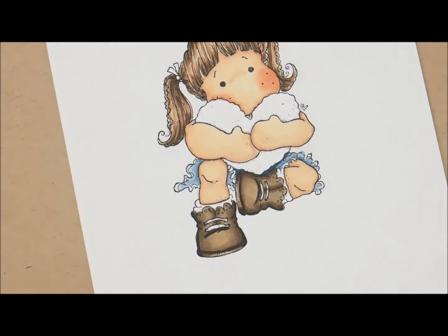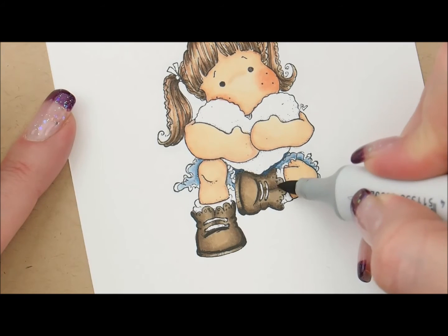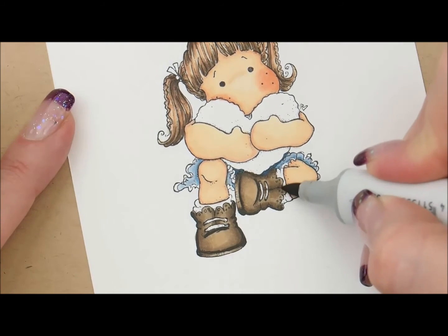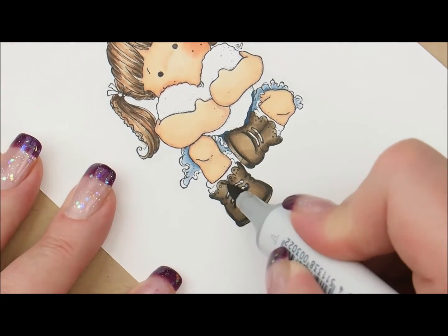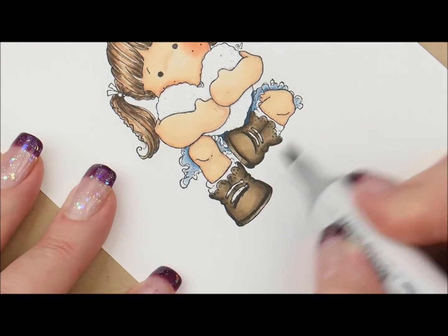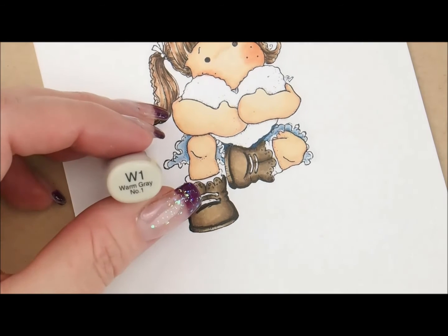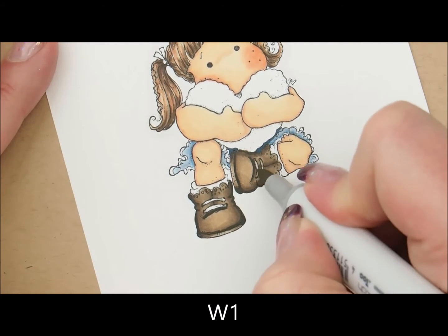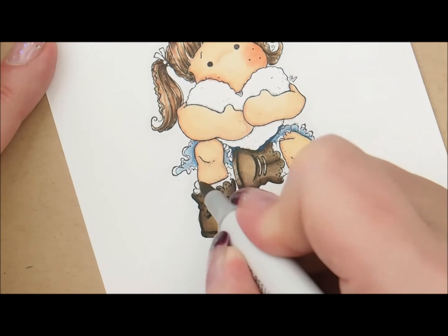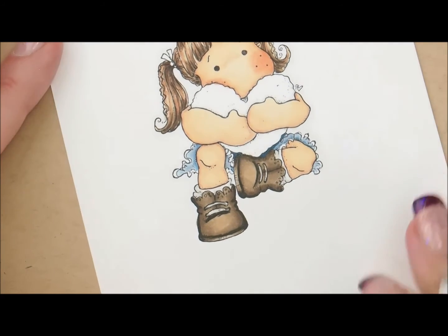And I think for that little center section right here, I'm going to grab my E43 and brush just a little bit more right here. And maybe a little bit on this one. For her socks and her shoelaces, we're going to add some W1. And we're not going to do anything fancy. I'm just going to go right over the top of my laces. And then I'm going to add a little bit of this to her socks. Like that.